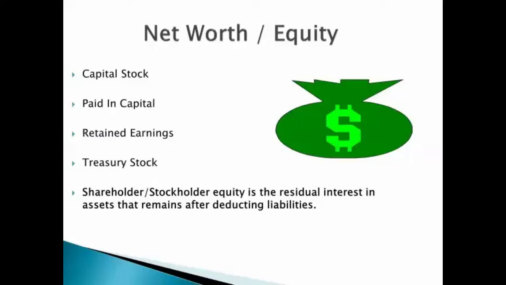Now, as the company's going on, and let's make the assumption they're doing well, their shares now start selling for $5 apiece. Well, that additional money, anything over $1, which was the initial price, that they get above and beyond that dollar, goes into additional paid-in capital. So now if somebody buys 100 shares at $5, okay, that $400 goes there. And of course, the big one we hope to see is retained earnings.